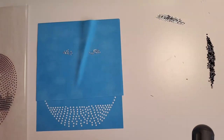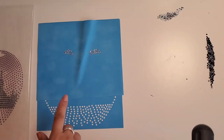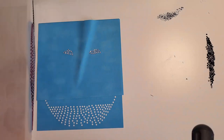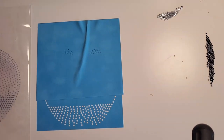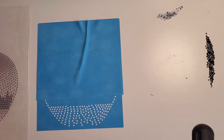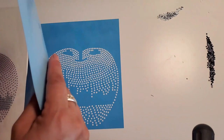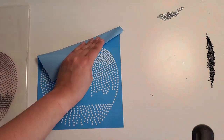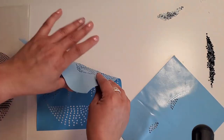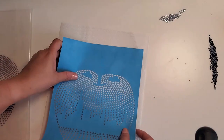I'm going to go ahead and fill in those with the clear rhinestones, and then we'll pick up this section. Those are ready, so we're going to peel this over and pick up those rhinestones. I picked them up. So now we have all the different colors ready to go onto the apple. I'm going to remove this from my table — maybe I should attempt cutting this one again; I just don't want to waste any of the templates. I need to pick up those rhinestones off the table before my cat makes her way over here.